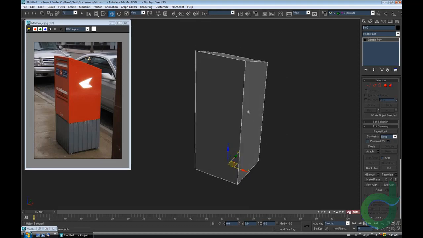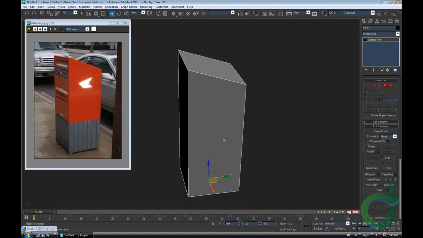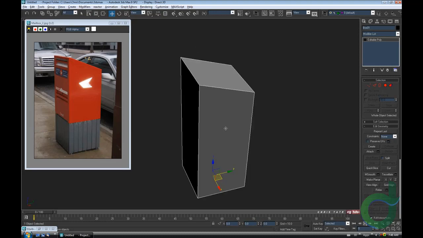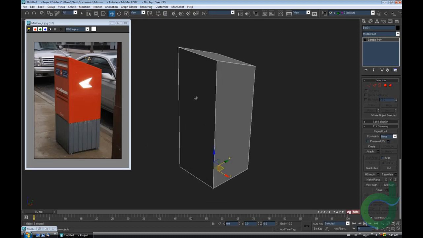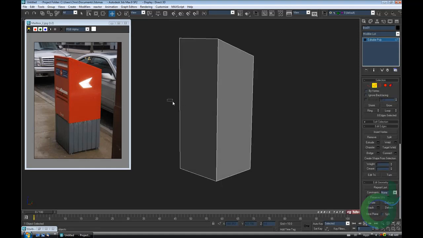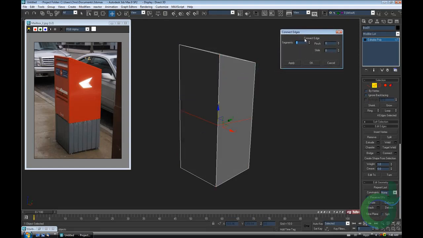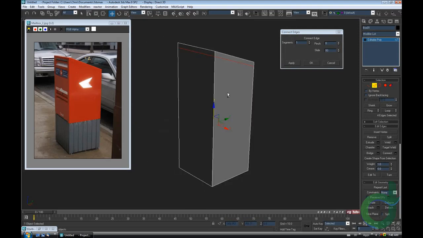Alright, so I think what we'll do is we'll just add some edge loops in here and start kind of blocking out where the pieces will be, and then we'll detach some of the stuff to make separate pieces. Okay, so let's start up at the top, and we'll actually add an edge loop in there for that bottom edge. Okay, so let's go to edge and just drag through the corners, and we'll do a connect. Alright, one segment, no pinch, and I'm just going to slide it up closer to the top. Alright, 93 is probably good, and we'll say OK.